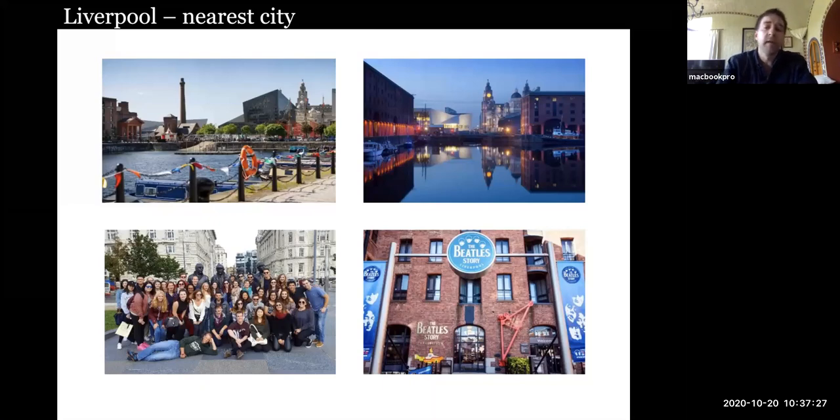And this is a photo of a lot of the study abroad students. During orientation week, we take you on a walking tour around Liverpool, so you get a lot more familiar with the city and the surroundings. So we do all that during orientation week. We have a fun orientation week, and students arrive about 9 or 10 days before classes begin. We take you on these walking tours. We take you on a trip to Wales, and I'll cover that later in this presentation.